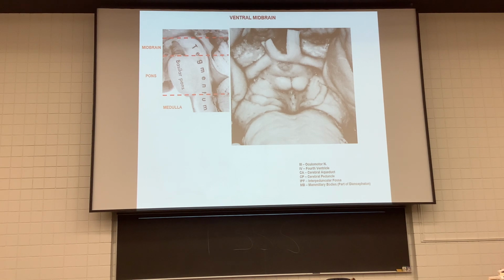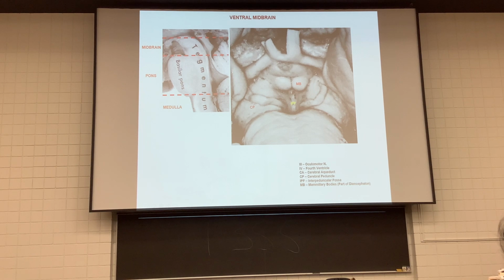Okay, last couple of minutes. Midbrain's pretty straightforward. You don't have to worry about the oculomotor nerve. I'll show you the trochlear, but we're not going to worry about it too much. So now we're going to come up here above the basilar pons, back to our tegmentum. Our landmarks are going to be these big stalks on either side, which we call the cerebral peduncles. And the space in between is the interpeduncular fossa.